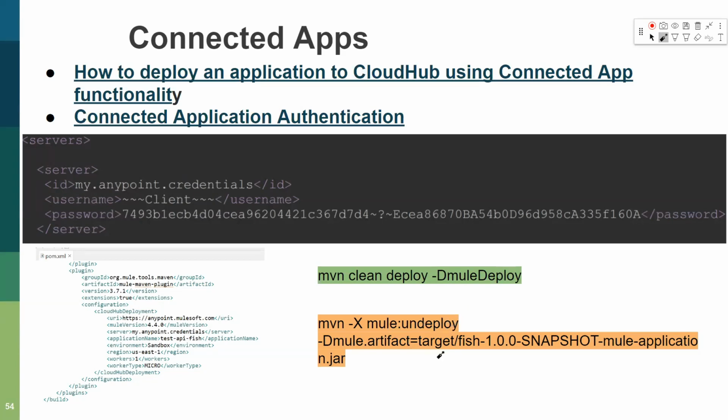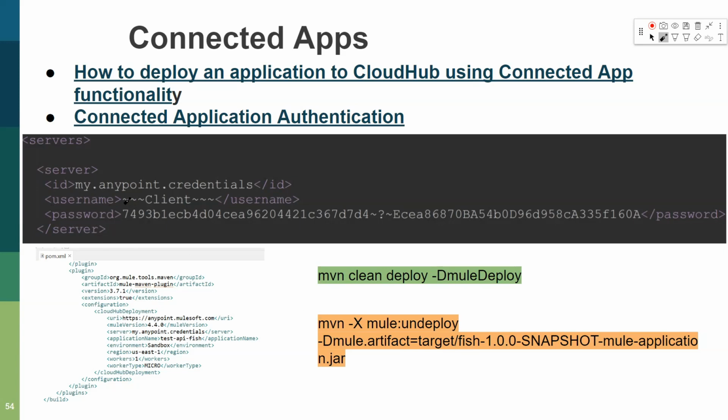To undeploy it, we have to specify the artifact. We'll see this hands-on. When you deploy, if you encounter an error and you don't understand what happened, to get full information in debug mode, you have to add this -X. If you add this one, then it is very verbose. Verbose means it prints lots of details, but when there is an error, you know what happened.